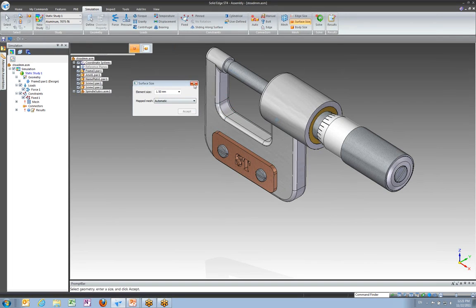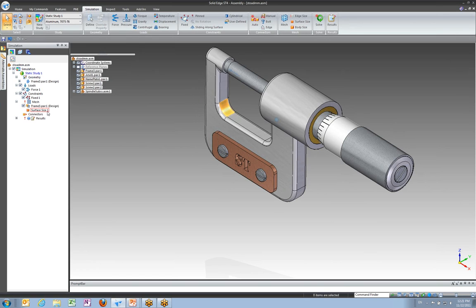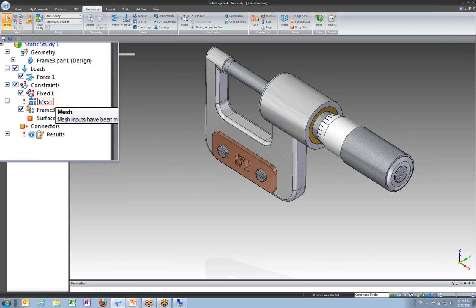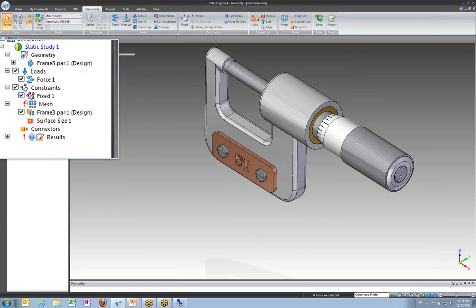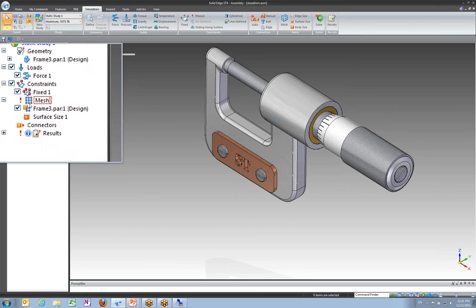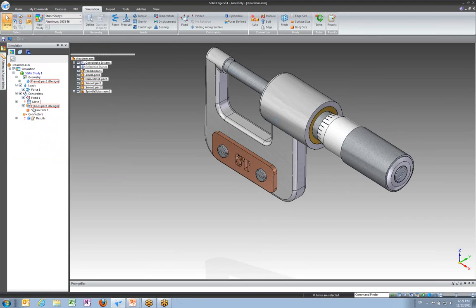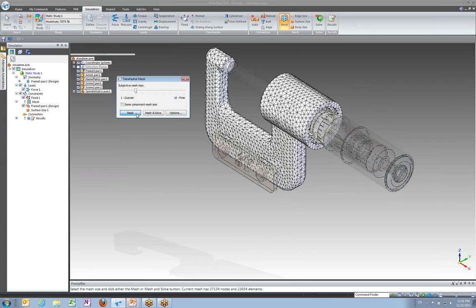So I'll hit Accept. Notice that over here in the toolbar, that mesh refinement for that particular surface has been added to our toolbar. Notice too, and I'll turn on my magnifying glass again, that we get these little exclamation marks, and part of our pie is yellow. What this means is that with the changes we made to the geometry, our overall mesh is out of date, as are our results. So we'll need to recalculate those before we can view these results again. So I'll hit Mesh, and I'll recalculate the mesh. And now this might take a little bit more time because we've said we want a finer mesh in this area here.